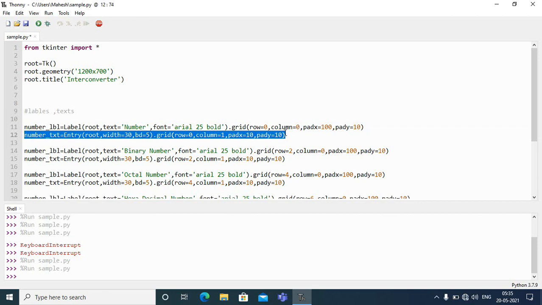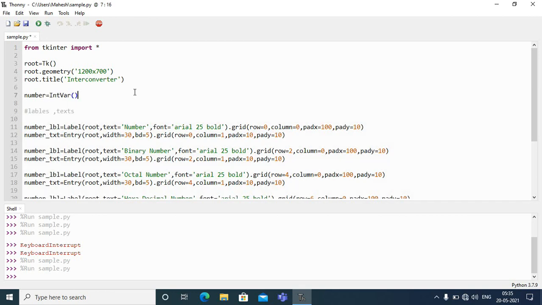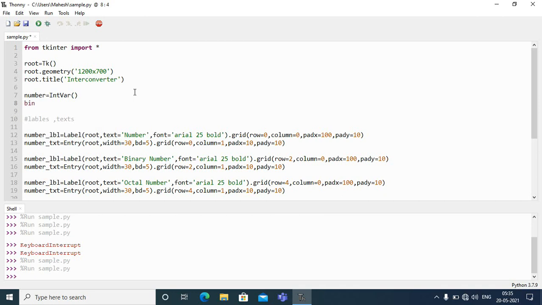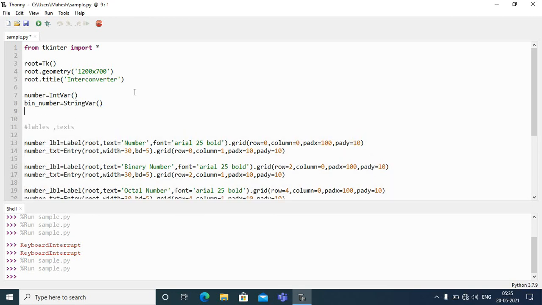So simply I am giving it here like this, and for this I make a function named clear, and for this I will write a function, again exit.